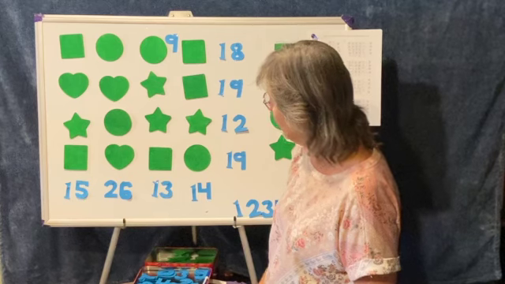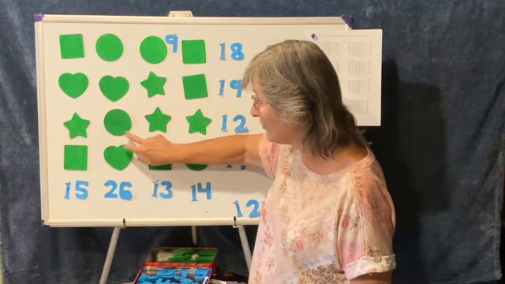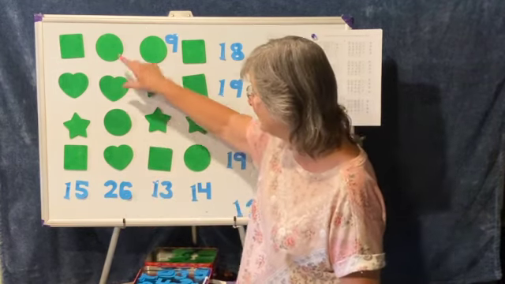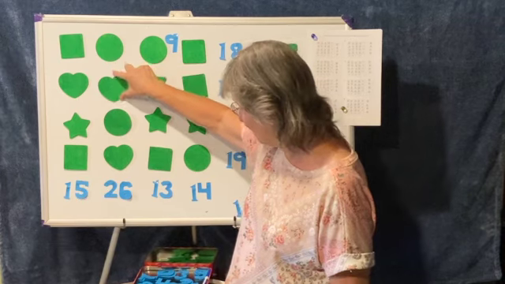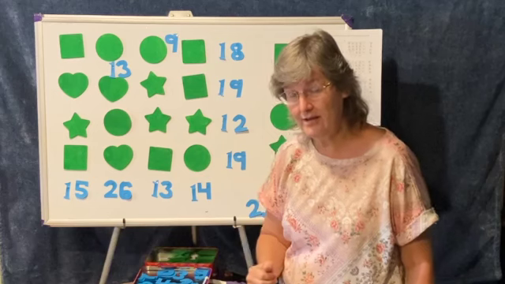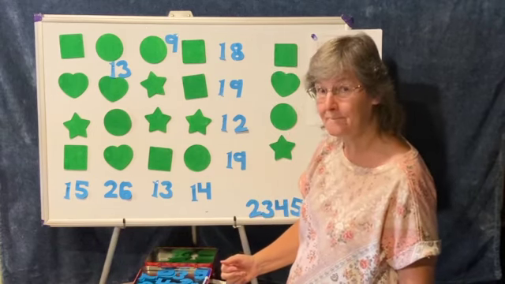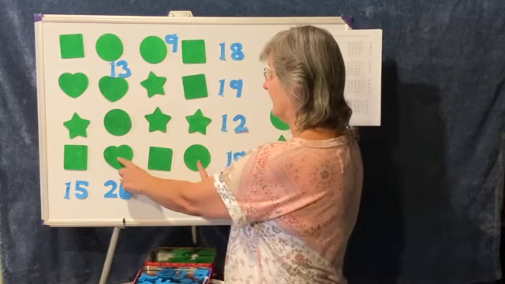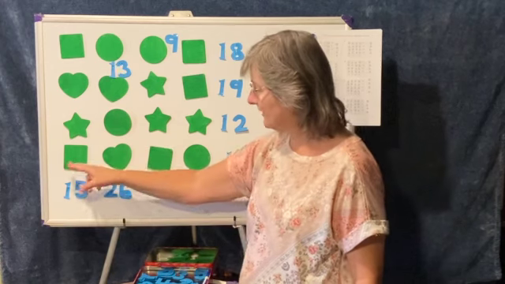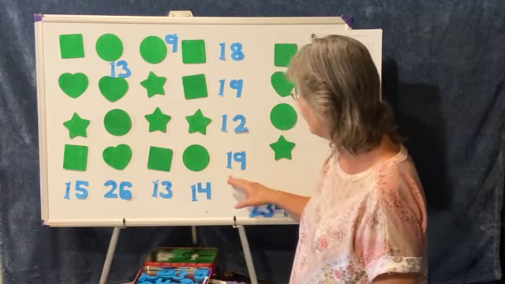All right, let's see. Do we see any other pairs? Yes, right here we have a pair. Together they make 26. That means these two are going to be 13. Do you see a circle and a heart anywhere? And it leaves twins if we take them away? I see them right here. A circle and a heart, if we take them away, will leave us with 2 squares. Circle and a heart is 13.